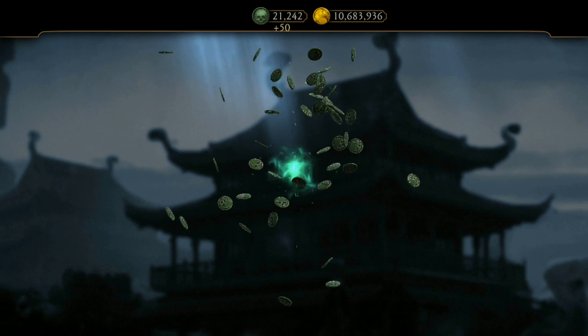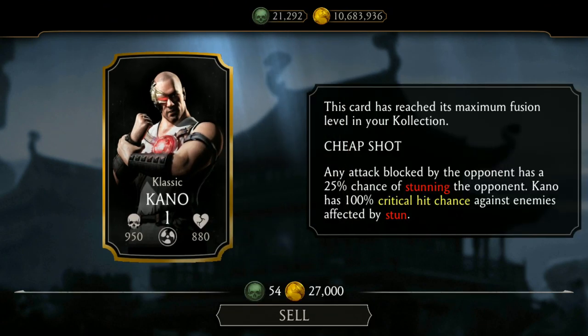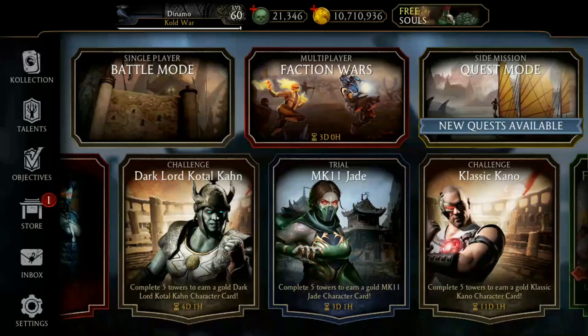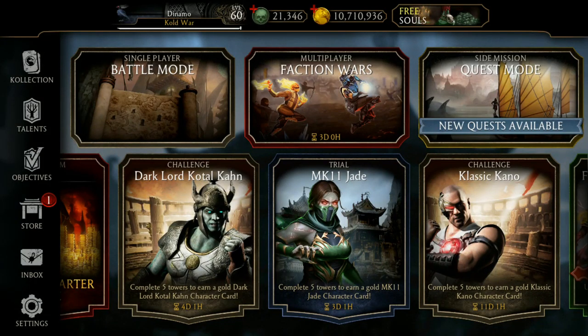The 50 souls as a reward and a Klassic Kano. Unfortunately, I already have a Klassic Kano at fusion level X, so I'm gonna sell him. If you want to sum up the Klassic Kano challenge, Kano is an X-ray machine. Our girls did well, and we won. So that's what we want.